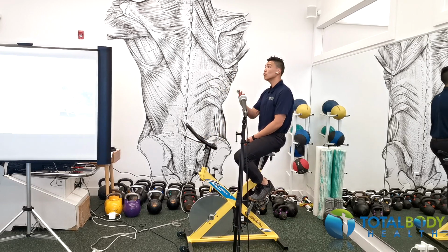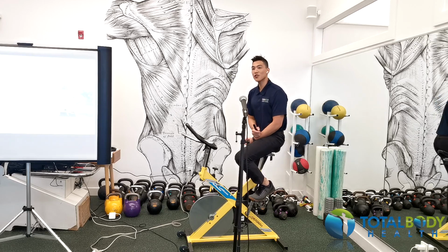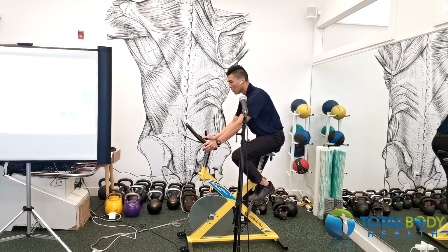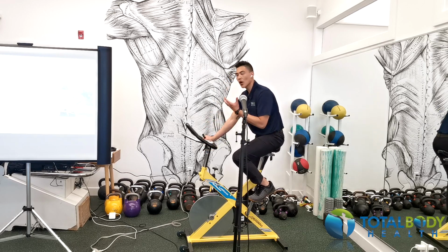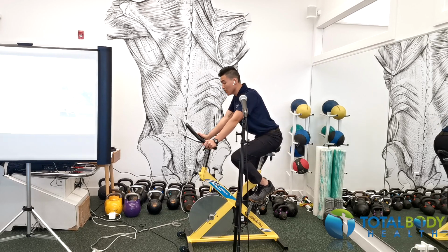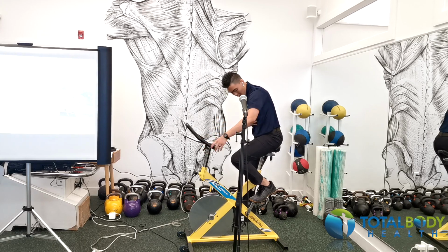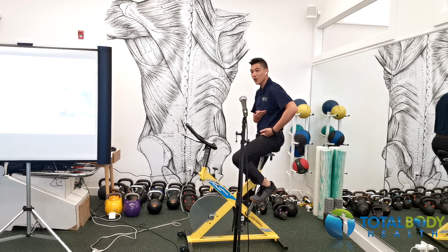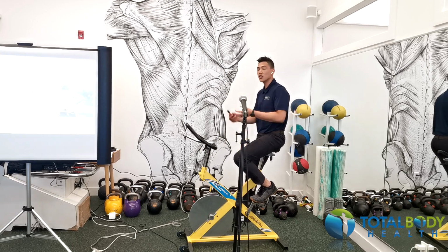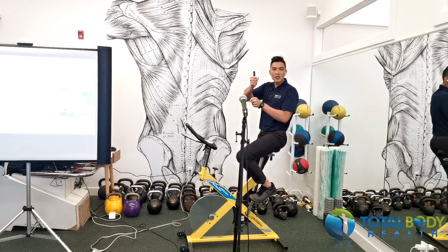So going back to my story, my experience, 25 minutes into my ride, my left foot starts to go numb. And then I think, okay, how am I doing? My bike is fitted to me, so I know that if I alter my position of my rib cage, right? So rib cage flared, not a good position. Rib cage rounded, also not a good position. So I find that neutral ground right about there, and I feel quite comfortable there. And this position actually is where my rib cage is parallel to my pelvis, which allows proper activation and descent of my diaphragm down into the space, which creates sort of a distraction effect.